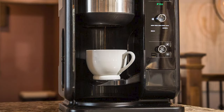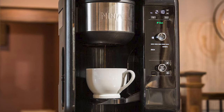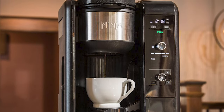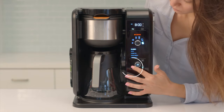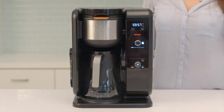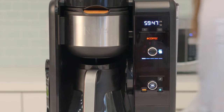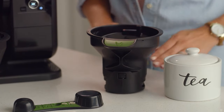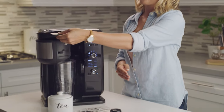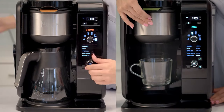Now let's get into the brewing. You're not going to find many surprises with the standard drip coffee setting, but that's a pretty basic way of making coffee. The controls are really easy to use — there are two knobs on the front to select your brewing style and size. Unlike many coffee machines, the Ninja display is nice and bright so you'll never have trouble seeing what you're making. The filter basket rotates out from the center top of the brewer rather than sliding in from the side, which is a small but huge convenience.